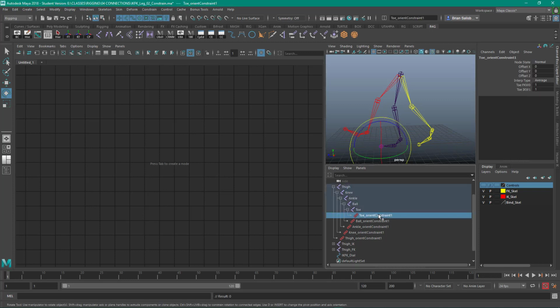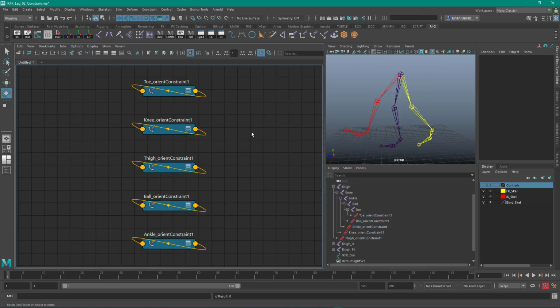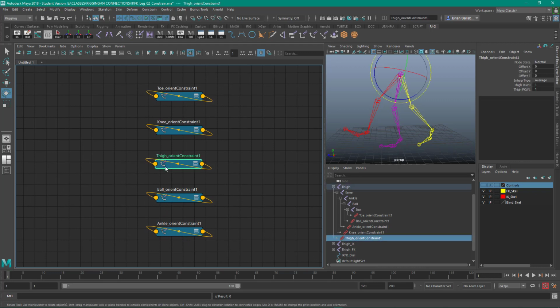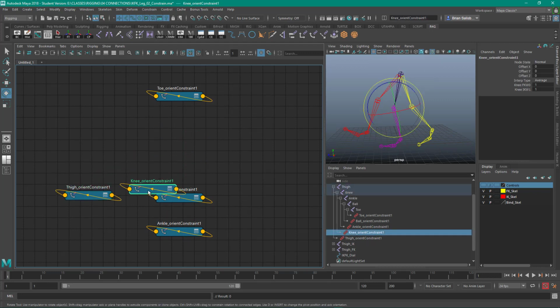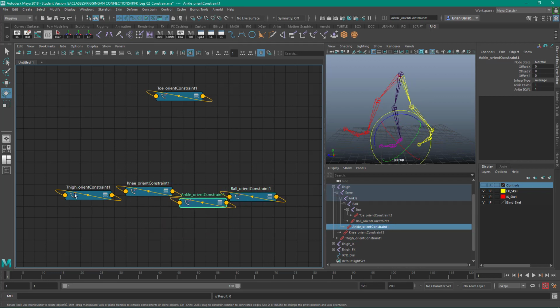All right, so I'm going to grab all of my constraints. I'm going to click on Add, and that adds them here to the graph. What I'll do now is line them up visually.